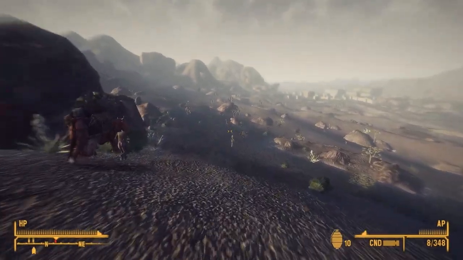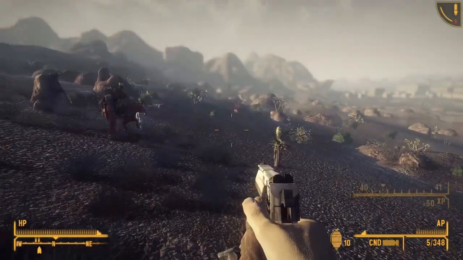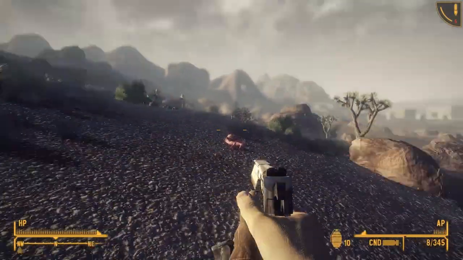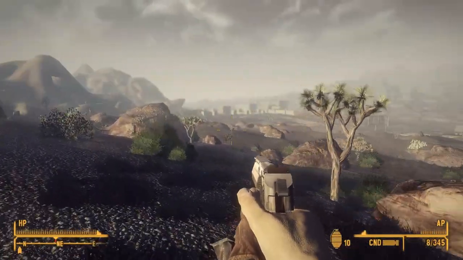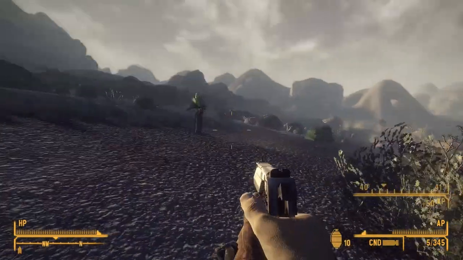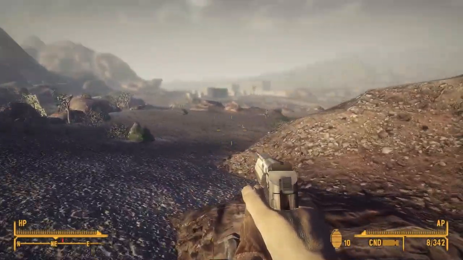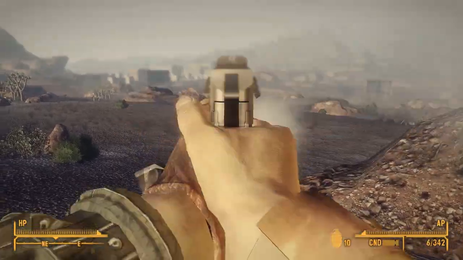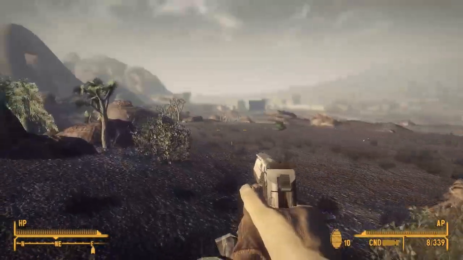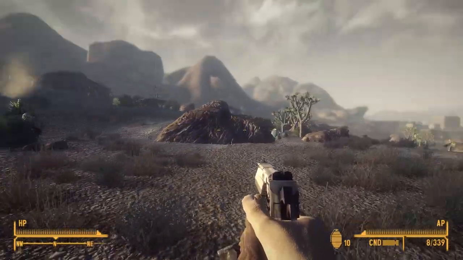Oh, ghouls. Department of Agriculture, freeze. Put your knees in the air. Stay calm and breathe through your nose. Oh, you like that?